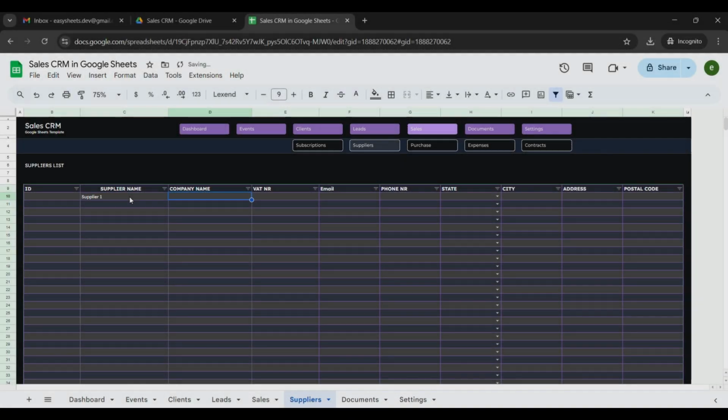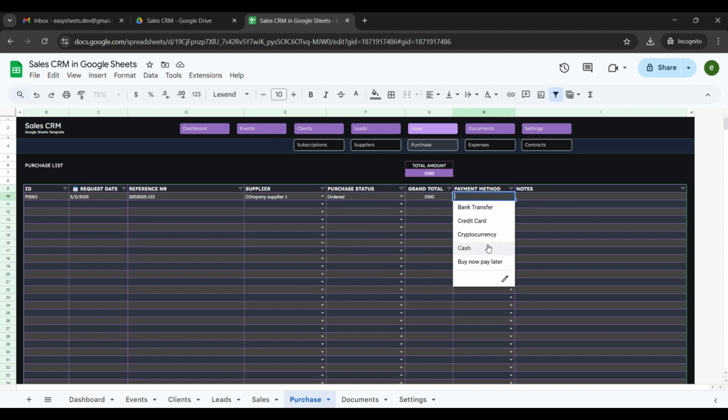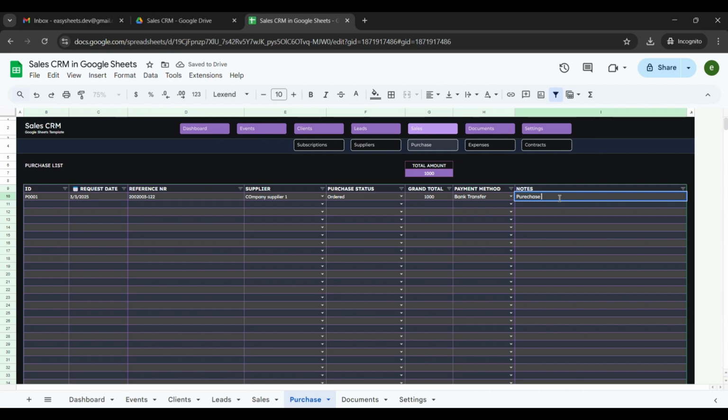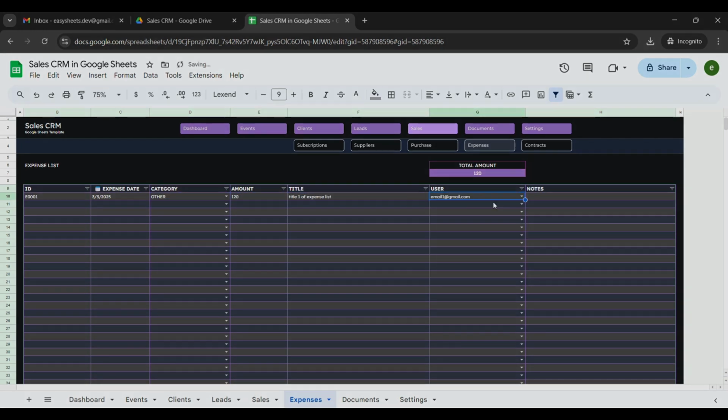In the Suppliers tab, you can add the list of businesses that you are purchasing goods and services from. In the Purchase tab, you can list purchases that have been made from the suppliers. In the Expenses tab, you can list expenses that are made by you or your team.